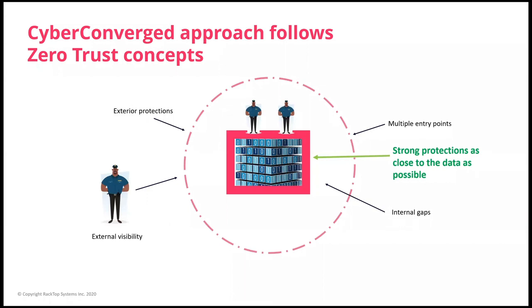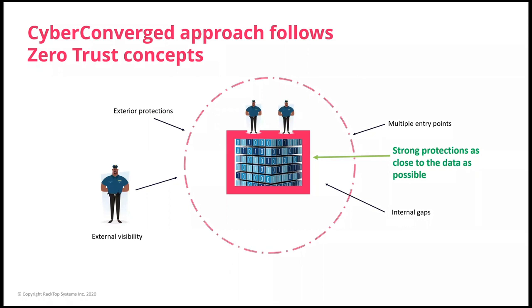And so it follows the approach of zero trust in the fact that if you think about a bank, if you were to go into a bank, you walk into a bank, you look at the building, there's only one way in and out of that bank. There might look like there's windows, but they're either fake or they don't open, right? So you go into that bank and there's a visible guard, you go past that perimeter boundary. Then once you're in the bank, there's another set of layered protections, right, to get to that vault with the money. And in this case, the data would be that money, right? So you got to go past the desk and then you open the vault. And once you're in the vault, then you can get access to the data. But they're putting the strongest protections, that vault, as close to the money as possible, right?